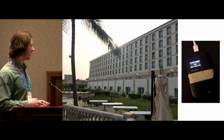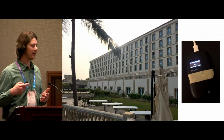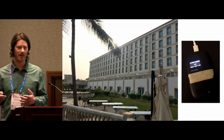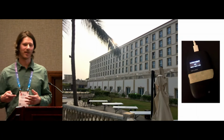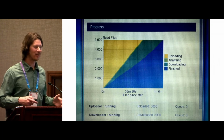So obviously, back then there was no local base caller. So I used to do the sequencing run, get about 500 megabytes of data, and then go back to the hotel and try to upload it using the hotel Wi-Fi connection. I don't know if anyone remembers this: it's metrichor.exe.